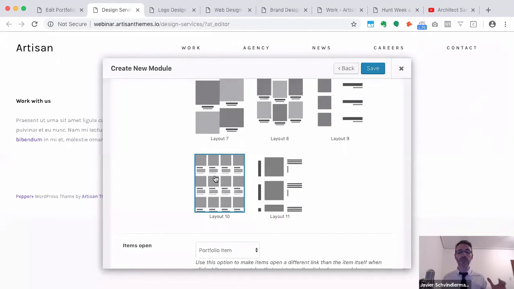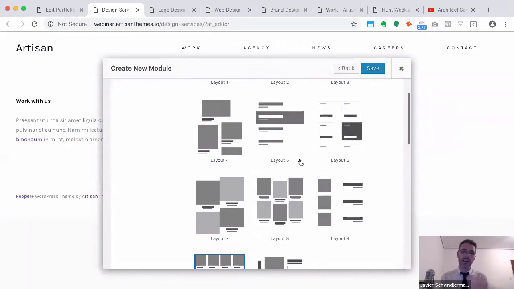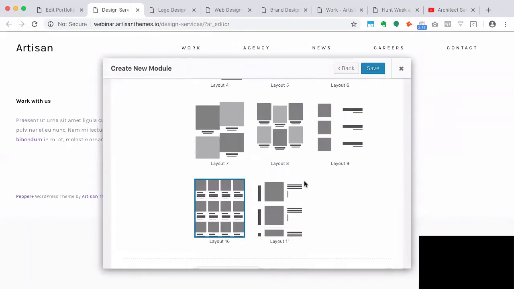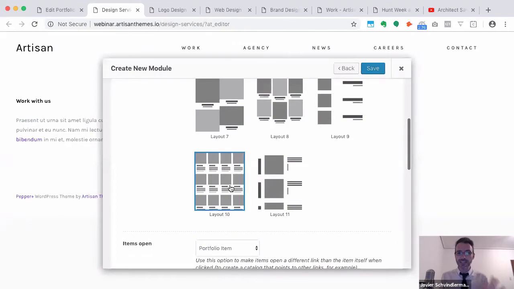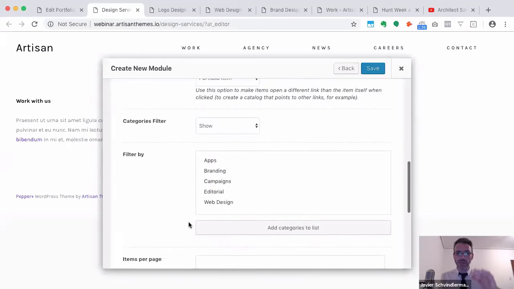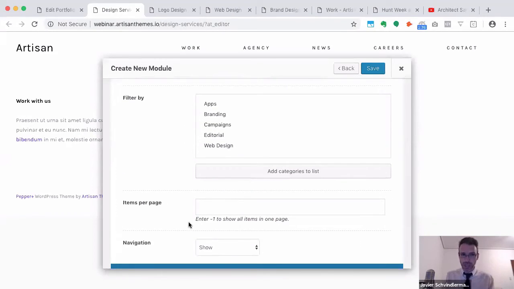Now, since what I'm selling here is design, one could definitely argue that any of those would be all right, because I'm trying to introduce myself as a designer, and perhaps I want to be a little more edgy. But in this case, let's say that I'm going for something more simple. So this layout 10 will work perfectly. Now I'm scrolling through some options because I want to show you the easy stuff first. Now I've selected the layout.